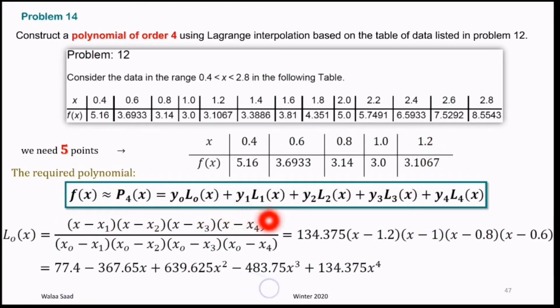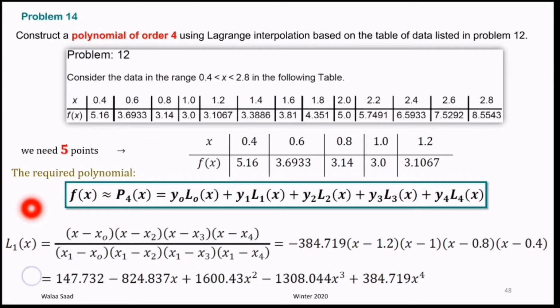So here is the polynomial, and substituting in the points using x1, x2, x3, and x4, and then rearranging this by distribution of this constant, and then multiplying every two brackets, and then the product here multiplied by the third, and what's output multiplied by 4. Of course, these are algebraic steps that are trivial to all of us. Just be careful and be patient, and then rewrite it in a decent form of polynomial with order 4. This is the first Lagrangian polynomial.